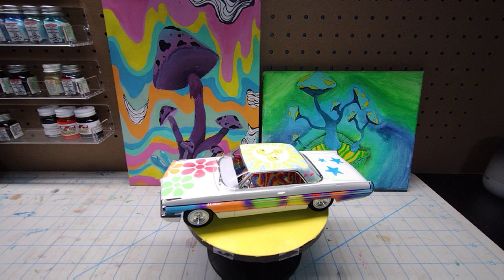So obviously, you guys have seen the paint. You guys know that all the decorations were sprayed out in craft acrylics, and were clear coated with Pledge Revive. We didn't go 2K. I told you the reasons for that in the last video. So I don't think it came out too bad. I kind of like it. It's one of a kind. It's definitely one of a kind.